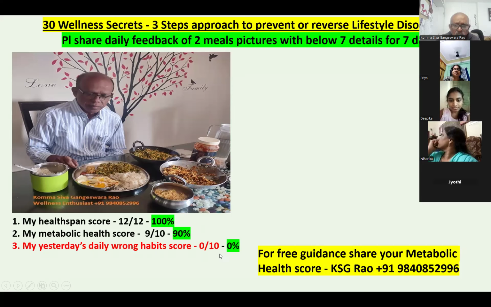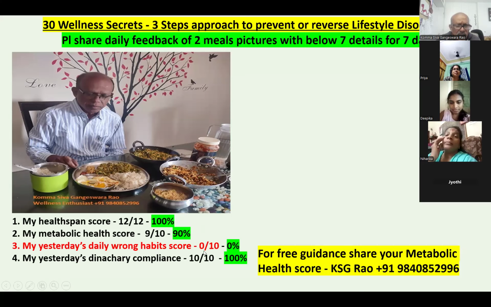Yesterday I did 0. Then yesterday's Dinacharya, whatever we want to do, how much you are doing? You have to do 10 out of 10. What time are you having your meal? 11 o'clock in the morning, first meal. Overnight fasting 15 hours. This is the first meal. You have to put the photo in the group. I don't understand why people are not putting it. And this is my second meal.